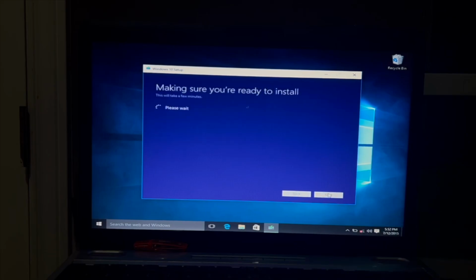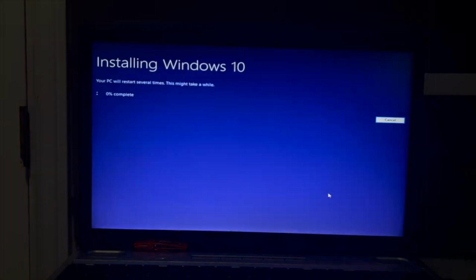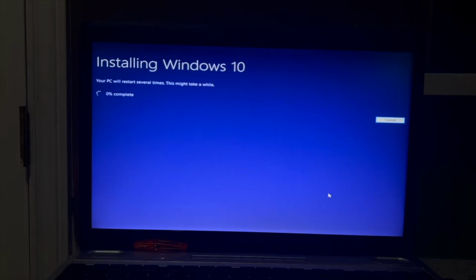So I guess it's not keeping our settings, but I want to see if the recycle bin will stay in the same spot. Remember, we moved it last time. It's really got to do this making sure your PC has enough space thing again. Really now? Okay. Anyways, let's do this. 3, 2, 1, install. So on Windows 10. Let's go.